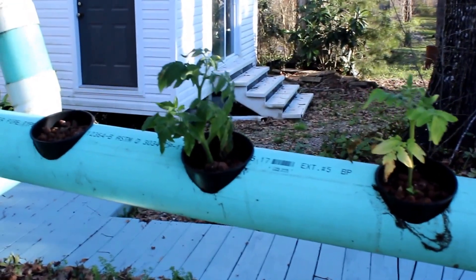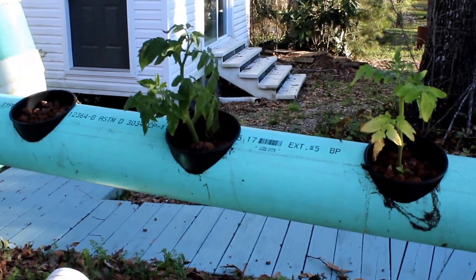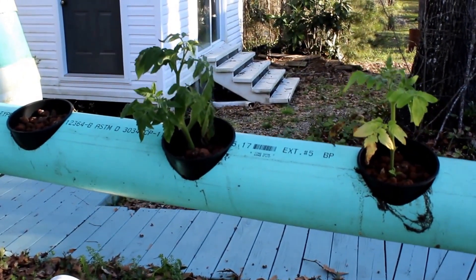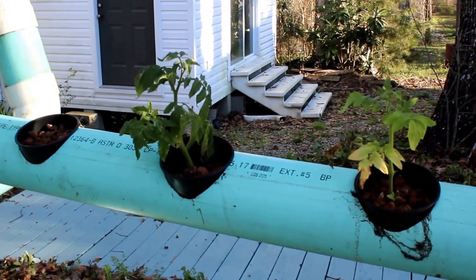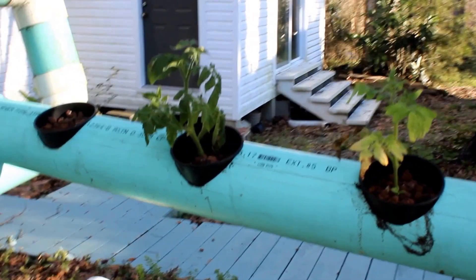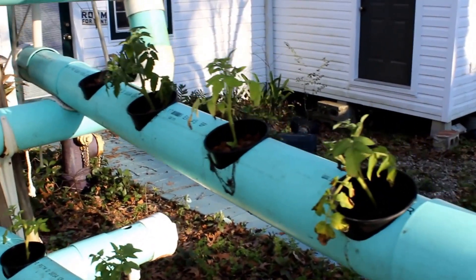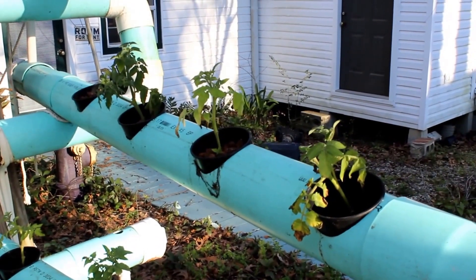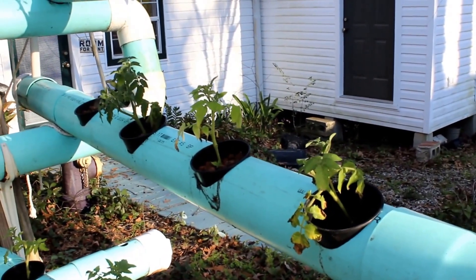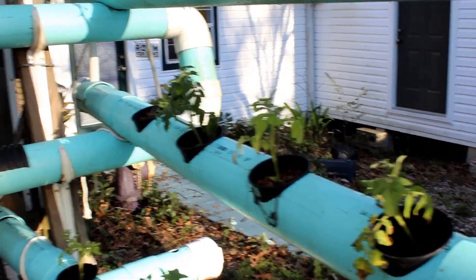I've been doing it a couple years now and I've cut way back on the amount of plants. One of the benefits is you have a mature plant — you're cloning the mother plant. So if it takes 45 days to produce fruit, this plant right here is already more than 45 days old, so it produces fruit a whole lot earlier. That's one of the advantages. Some plants may rot — this is real early in the season so I might struggle keeping them alive, but it makes a stronger and healthier plant once it takes off and deals with this winter.